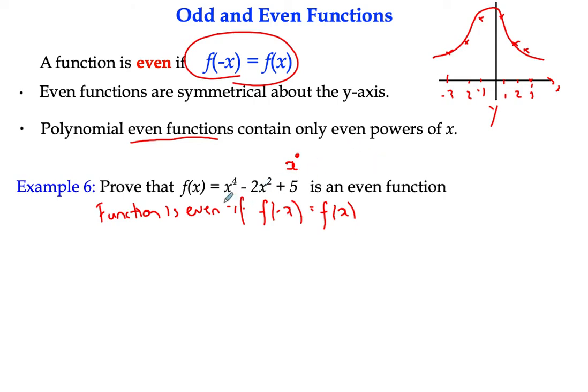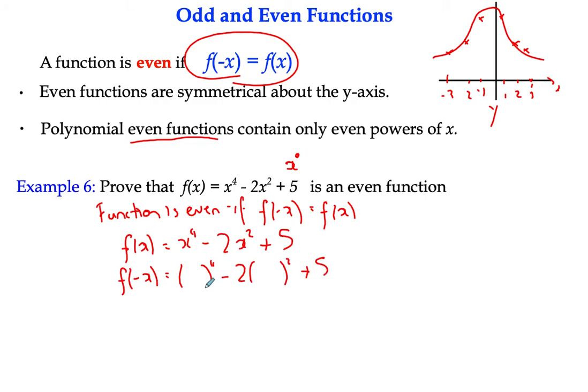So what we want to do is, we've already got our definition for f of x. We don't want to put in 2 and -2 or 5 and -5 because they're only individual examples. What we want to do is a kind of algebraic proof. So for the function, we know f of x is x to the 4 minus 2x squared plus 5. We want to put in -x, which means that we can rewrite our function, and anywhere where x goes, we're going to put in -x.